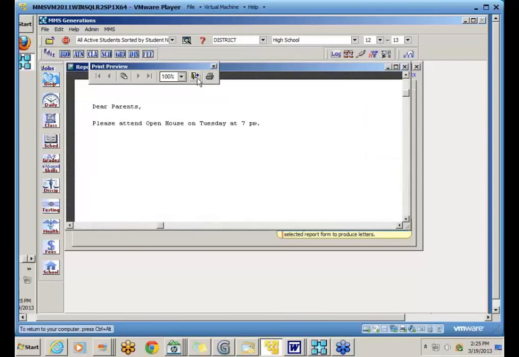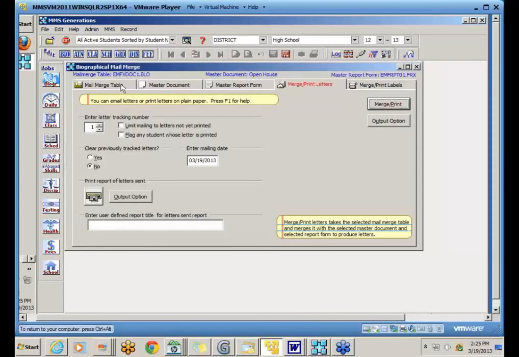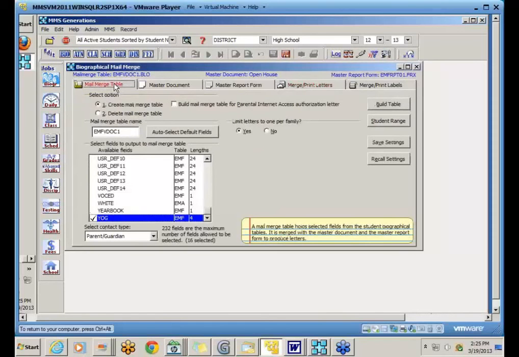So just keep in mind that with mailing labels and with mail merge letters, you'll have the option to limit to 1 per family. In the fee tracking area, if you use that portion of the system, on many of the reports you have the option to limit or group the information by family group.